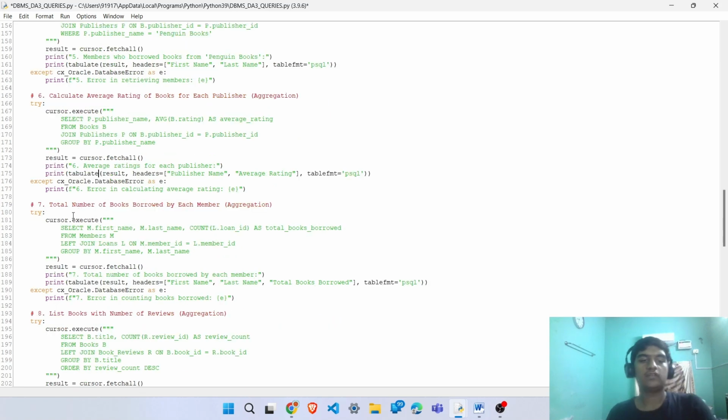And then for the seventh question, we'll also be using aggregation, where we'll find the total number of books borrowed by each member. Here also we'll be using join, joining members and left join loans. We are using left join because we only need the values which are in members, not the values in loans that are not in members.